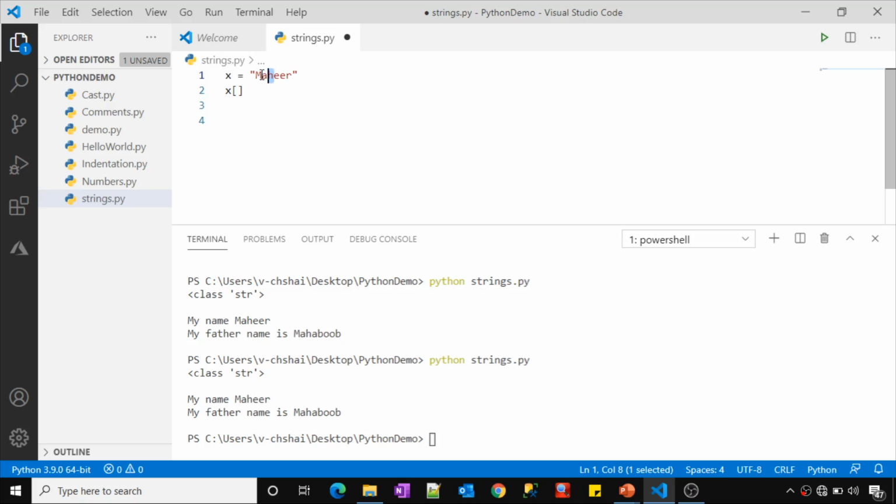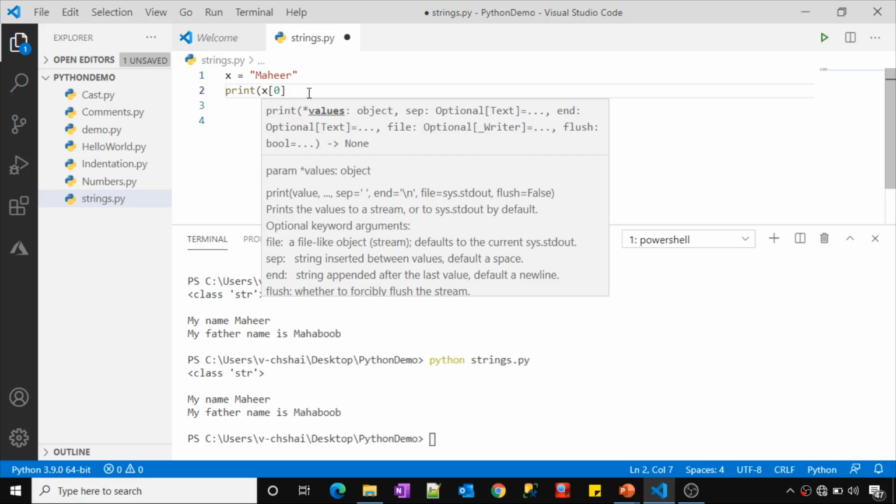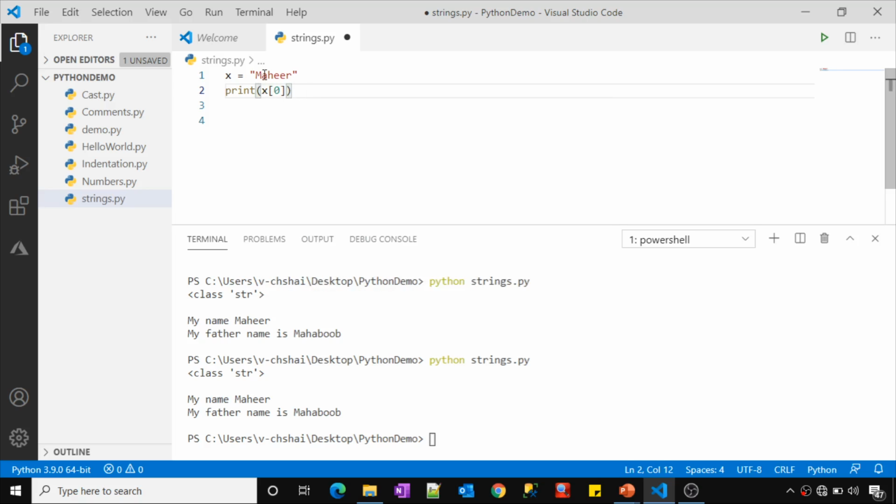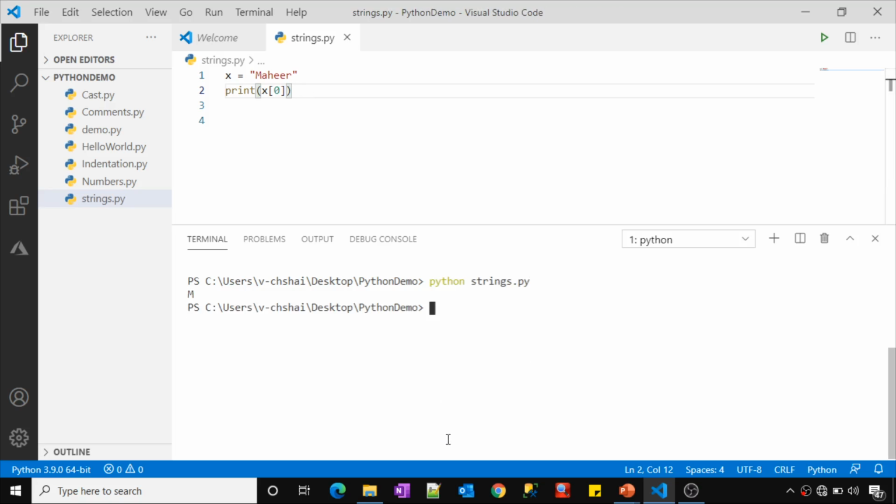So if you really want to get the 0th position value, simply use 0, and let me try to print this. So x of 0, as you are expecting, is going to return M, because M is the character at the 0th position. Let me save these changes and run this to show you the same. See, it returns M here. How is that happening? Because on top of your string variable, you are using an index to get the value. This is called index syntax. So using indexes, you can get the values from the string.